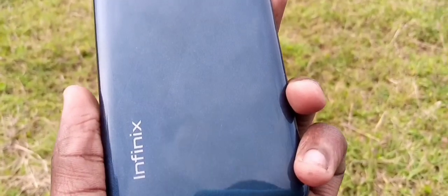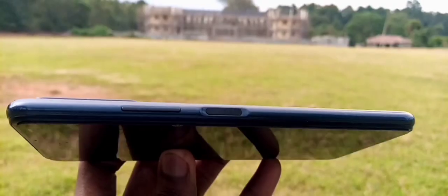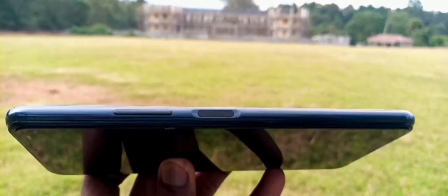At the back there's an impressive 5200 milliamperes battery, non-removable. It uses this 18-watt fast charging technology. On the side you have a fingerprint sensor, which is also a power button. Again, fingerprint on the side is really nice for me. On top you have a volume up and volume down button. Thickness is 8.9 millimeters. It's fairly thin for its size, for a 6.78 display.